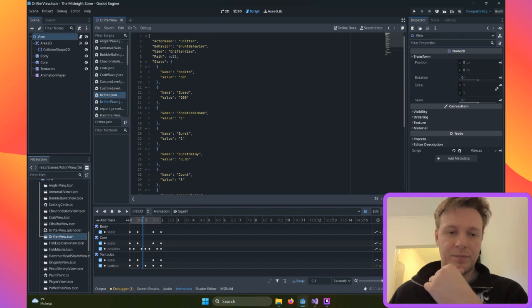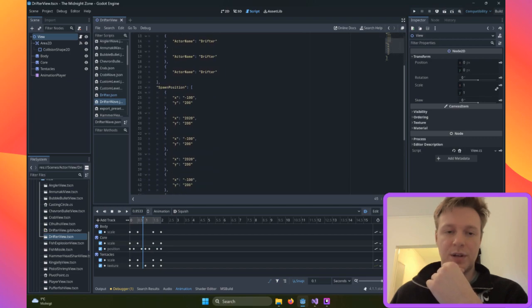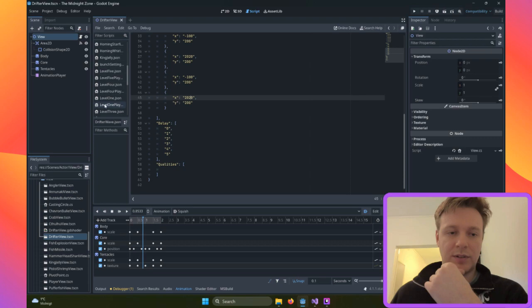These files of actors are compiled into a wave of enemies, and that's specified here. We have several drifters, what their spawn positions are, and when they will spawn as a delay to when the wave begins. And then several waves are compiled into a level.